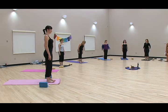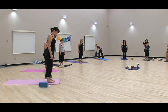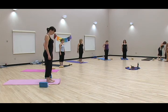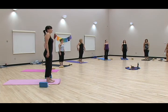All right, so there's three choices for your feet. Your feet can be hip-width apart is level one. Level two, your toes are 1.5 to 2 inches apart with a bigger space between your heels. Or you can have your big toes right together. Well, this is the most challenging. So you decide. Bring your shoulders forward and up. And then bring your shoulders back and down.